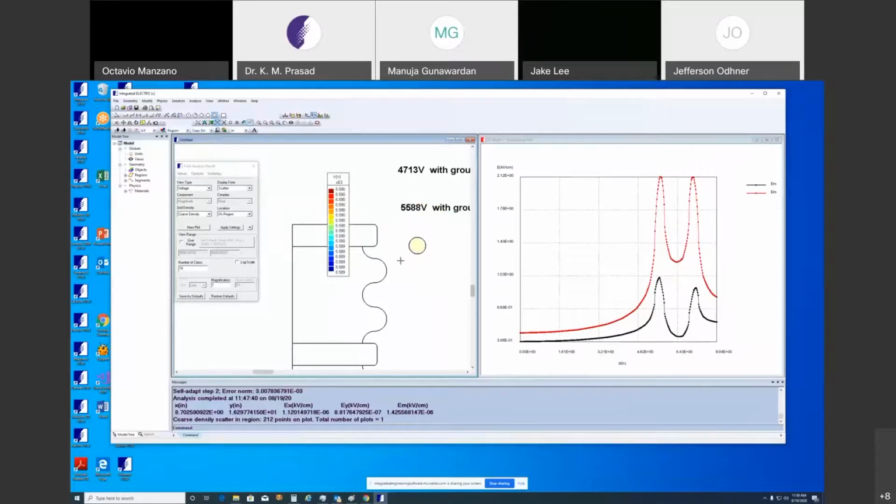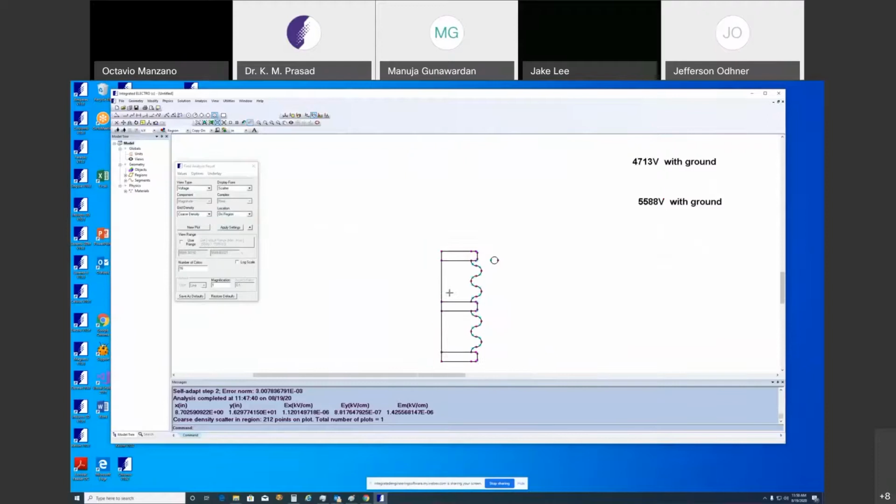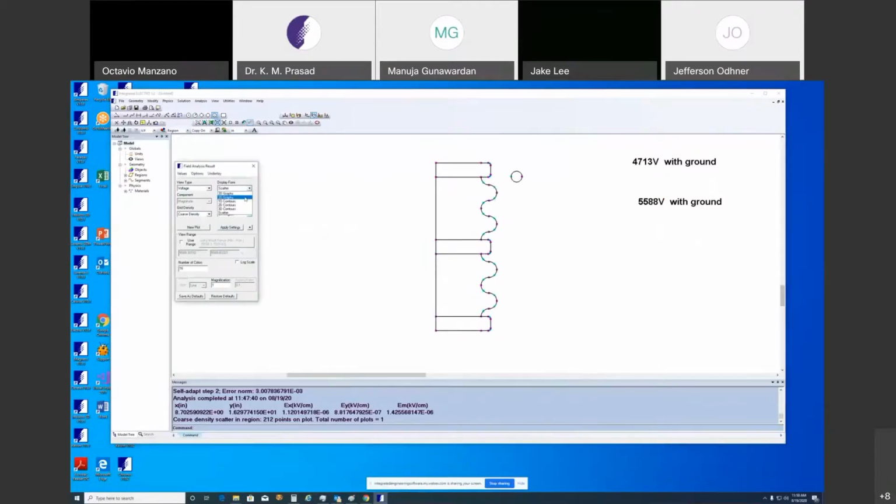Okay, so this is basically a 2D problem I showed to you, a 2D cross section. And the problem you're seeing on the screen is a rotational symmetric geometry. Now let's do option delete all plots. Okay, now the curve is already, you take this curve out. Now I want to see contour plots on this problem.